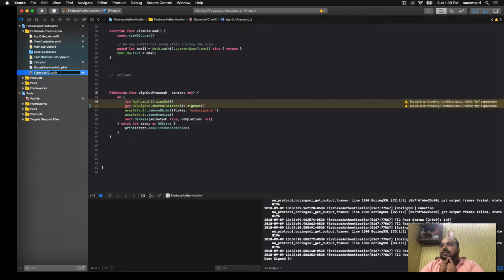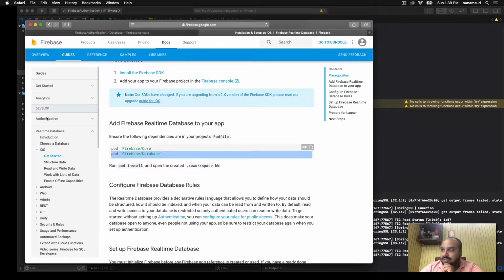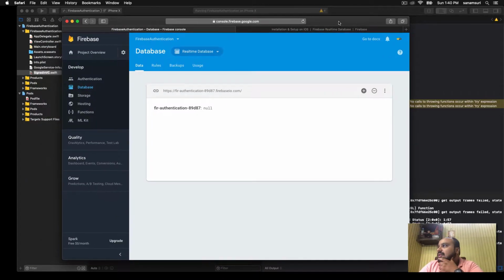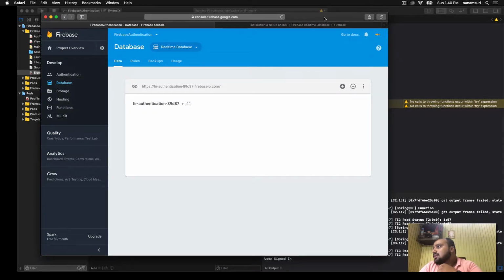So first thing, we need to create a reference to our database. By reference, I mean, let me just bring back our Firebase page. So we need to reach out to this node, and then we will add our own folder. How Firebase works, it's a real-time database. It's a NoSQL database, so it's like a collection. You have a folder, and inside a folder you have files. So it's like folder plus file and file. It goes like that. It's a key value pair, and something similar to MongoDB.